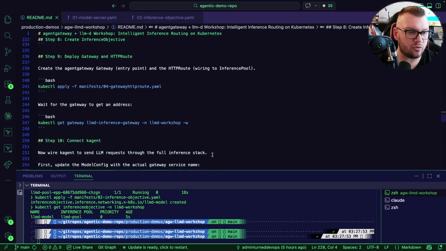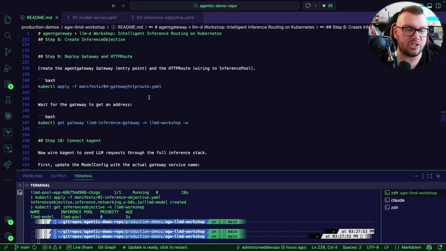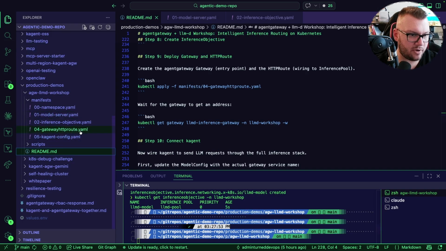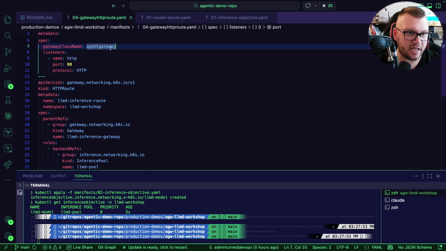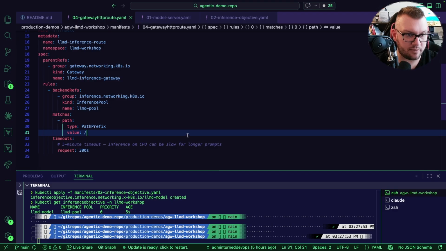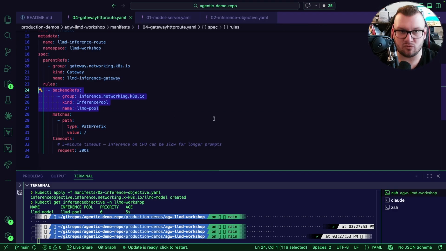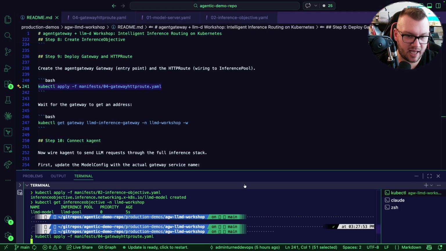Okay, now we have two more resources that we want to deploy, our gateway and HTTP route and kagent itself. Or sorry, not kagent, but the objects that we're going to be using, which is the model config and the agent config. All right, so let me go ahead and pull this up here. I'll show you what this looks like. Pretty basic gateway, just pointing to port 80, all right, using the Agent Gateway class. And then our route, again, we have no target refs or anything like that. It's literally just pointing to root, all right? Now, the big important piece here, of course, is the backend reference, which is pointing to our llm-d pool inference pool. All right, let me go ahead and run that.